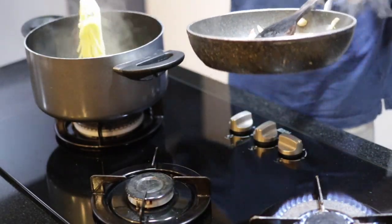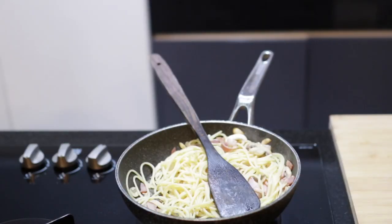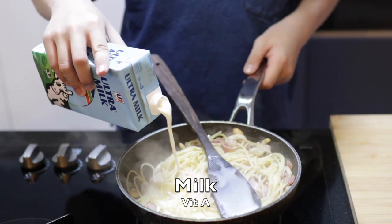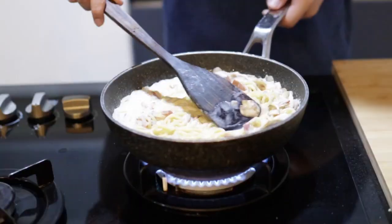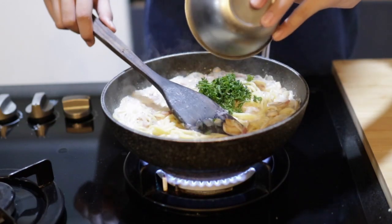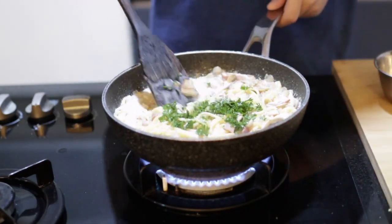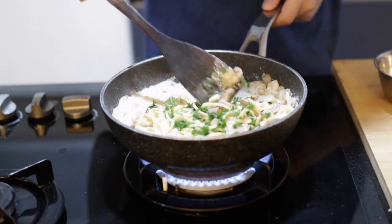After a little bit more stirring, add your spaghetti to the pan. Stir a little bit more while adding milk. Why milk? Well, it gives us the calcium we need and also gives the spaghetti a creamy texture. Don't forget parsley — it's one of the most famous ingredients used for making spaghetti, and most chefs use it to make their food more delicious.